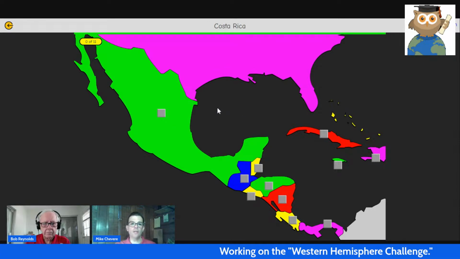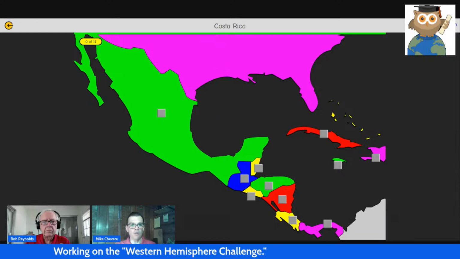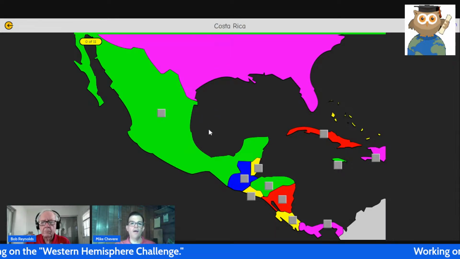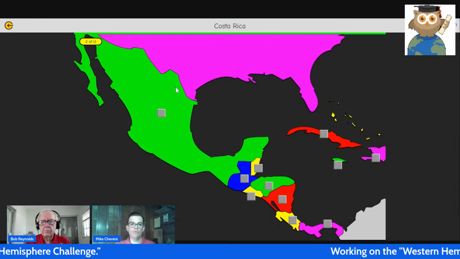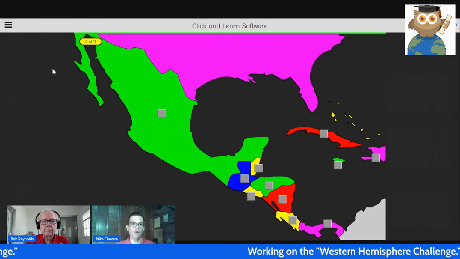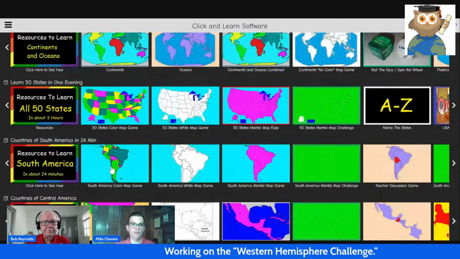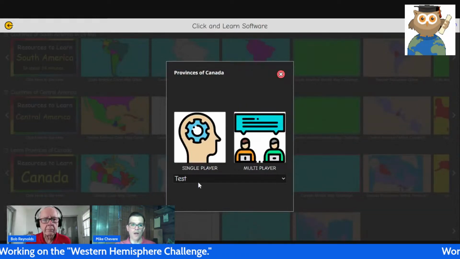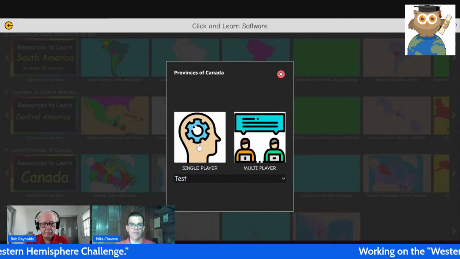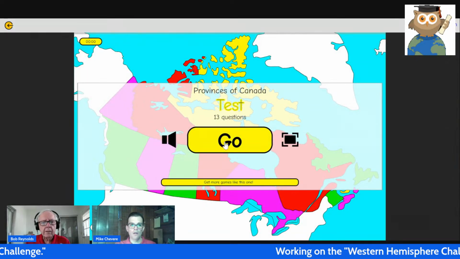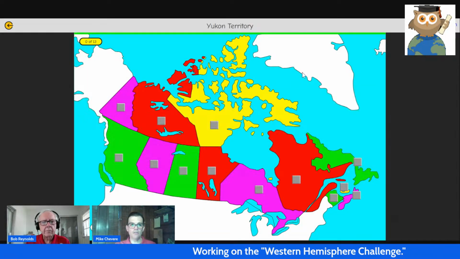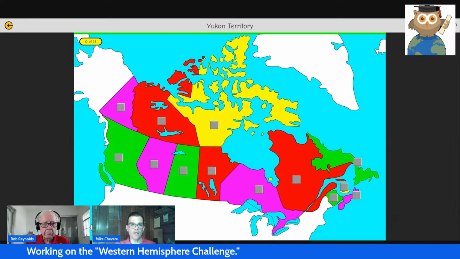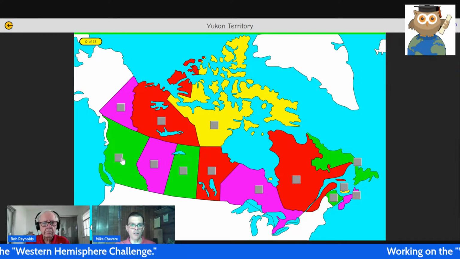And then as we get more and more into it, after the test mode in color, we take the color away, we take the borders away, and that way you're really knowing the information. So let's jump into Canada, this Canadian map here. In the same situation, I'm going to put it in test mode so it has everything up here for us. These are the provinces and territories of Canada. Although that says Yukon, I'm going to run through this alphabetically: Alberta, British Columbia.